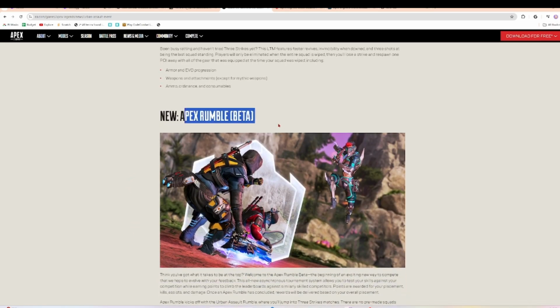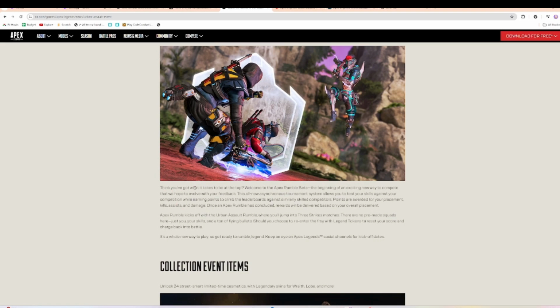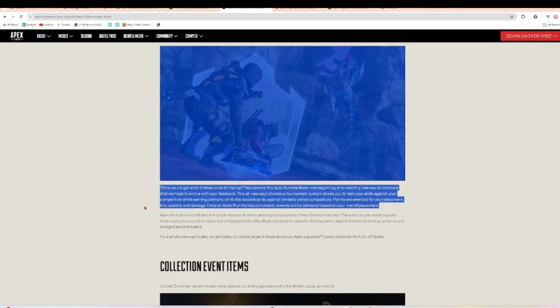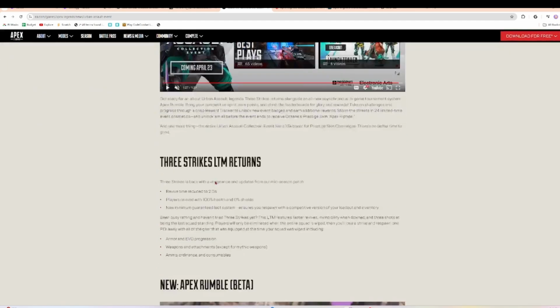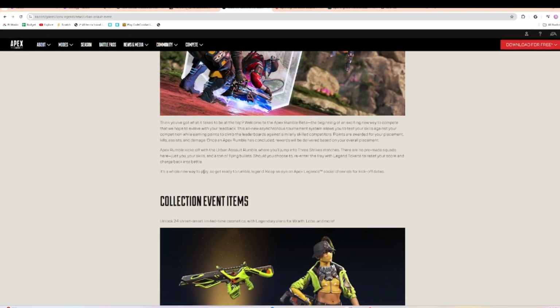Okay, so here's the new mode. This is basically what it is. I think you've got what it takes to be at the top. Welcome to Apex Legends Rumble Beta, the beginning of an exciting new way to compete that we hope to evolve with your feedback. This all-new tournament system allows you to test your skills against competition while earning points to climb the leaderboards against similarly skilled competitors. Points are awarded for your placement, kills, assists, blah, blah. Okay, this is basically like a game. Basically, Apex Legends. I wonder if there'll be any quest for the rewards, because I'll play the trailer at the end. So it's a whole new way to play. So get ready to rumble.